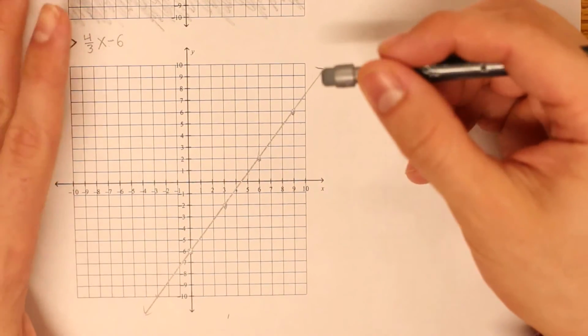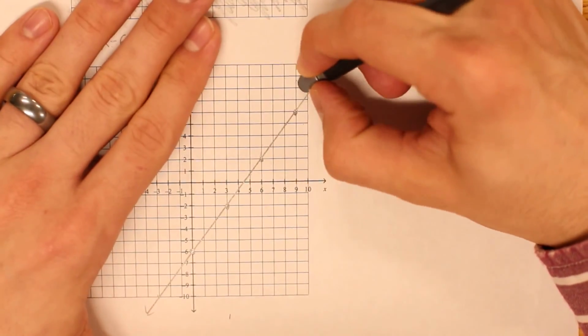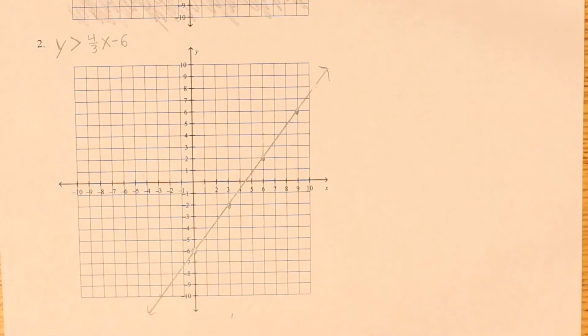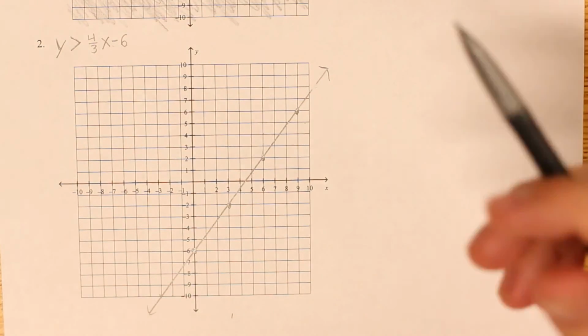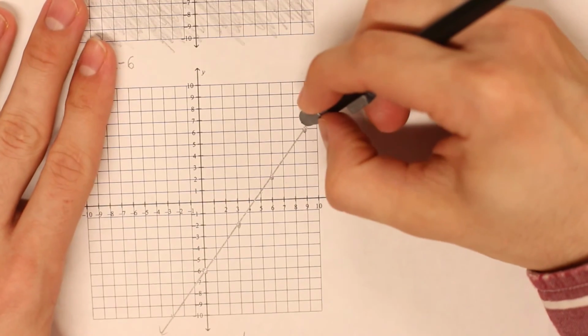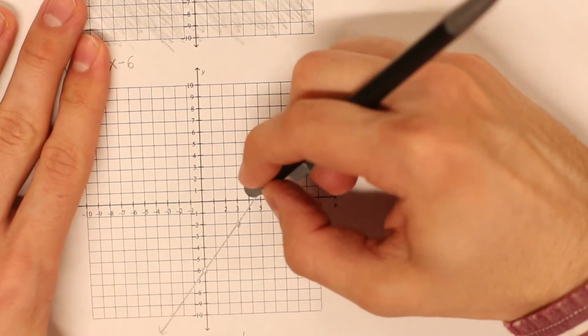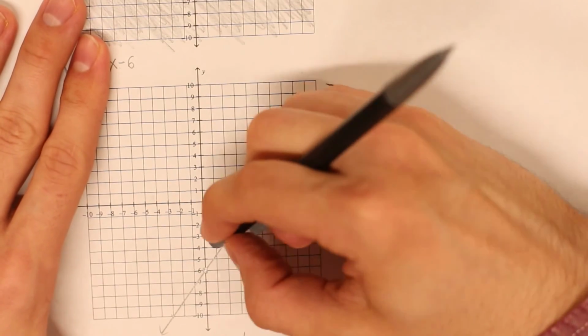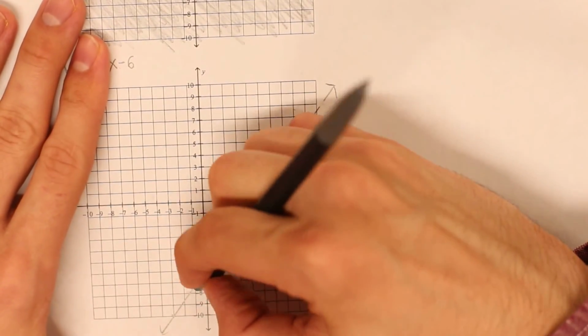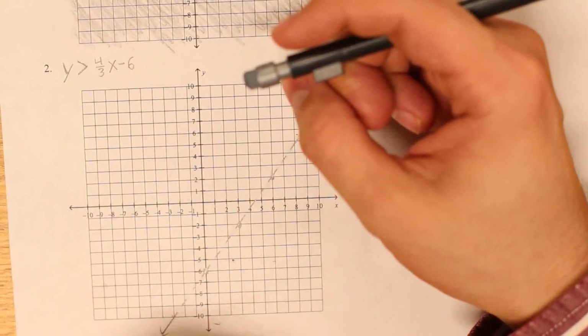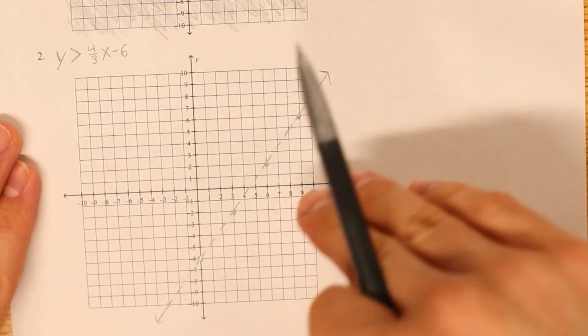We do that by taking our eraser and going every few spaces and making it basically a dashed line. So go ahead and make this a dashed line, okay? And you do want to make it an obvious dashed line so that it does stand out as a dashed line.